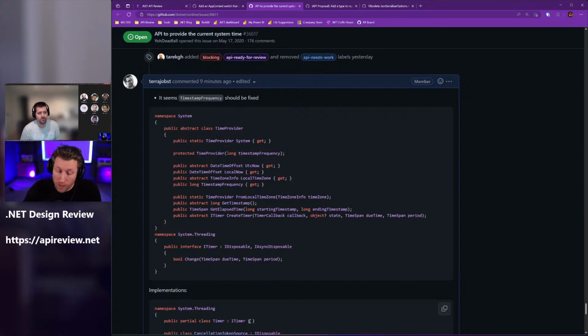Yeah, I think the one thing I would agree with is that regardless of what this type looks like, I think we should probably look at the fake one and decide whether we want to ship it or not. I mean, you could add a default, an empty constructor that just used the system frequency. Yeah, but that's inconvenient, easy enough for somebody to pass. Yeah. Like, I mean, if you really want to do it, it would be a factory method, I think. But yeah, we could do that.